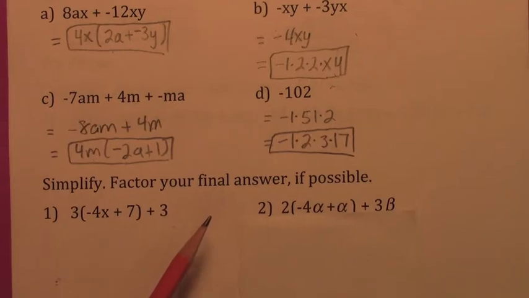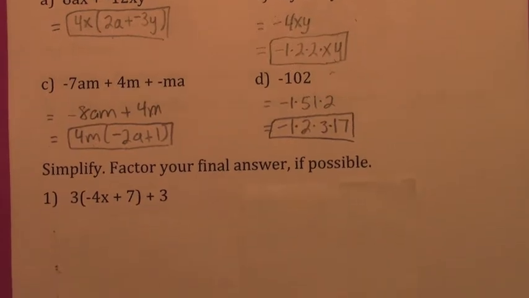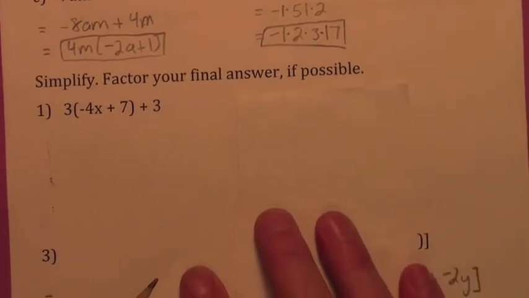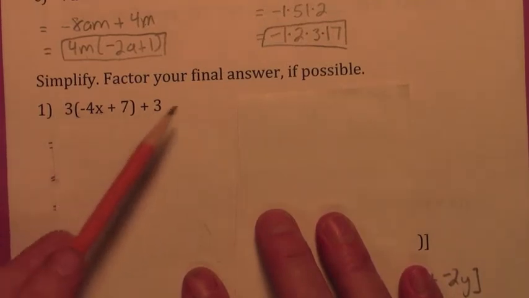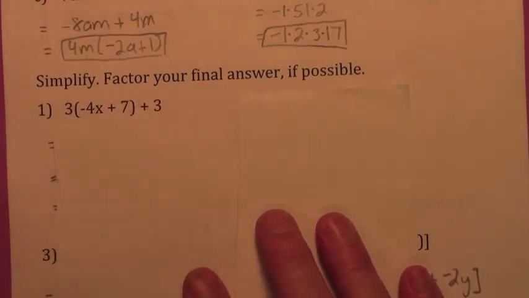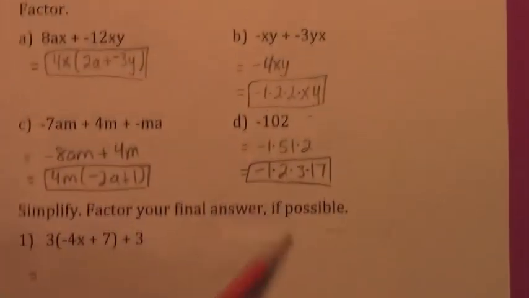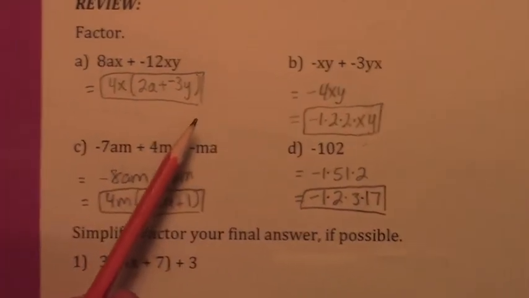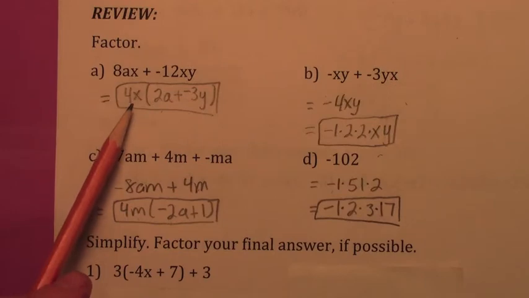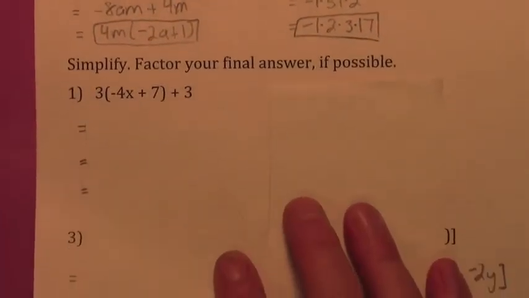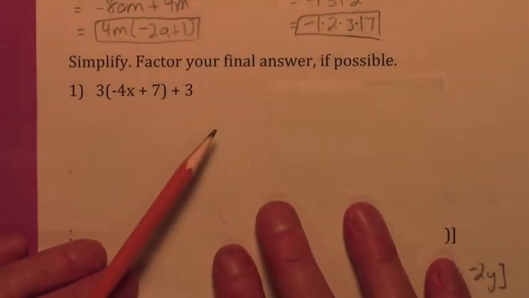Okay, so on these problems, just like before, we're going to simplify using the distributive law first to multiply this out. But at the very end, it says factor your final answer if possible. So talk to your instructor about how they want you to write it. But in my class, when I say factor your final answer, I mean completely. If it's one term, I want it to factor into primes. If it's more than one term, I want you to factor out the greatest common factor. Okay, but talk to your instructor. They might want you to write it slightly differently.